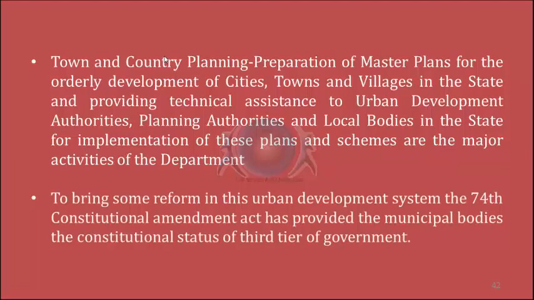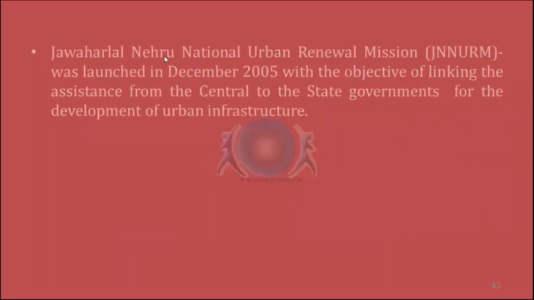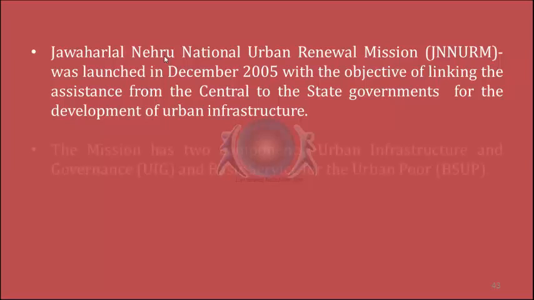To bring some reform in the urban development system, the 74th Constitutional Amendment Act provided the municipal bodies the constitutional status of third tier of the government. There were many schemes and projects, and Jawaharlal Nehru National Urban Renewal Mission was a sort of mother of all the projects, and it was launched in December 2005 with the objective of linking the assistance from the central to the state governments for the development of urban infrastructure.